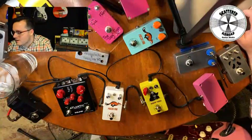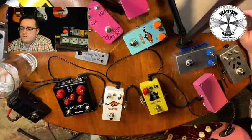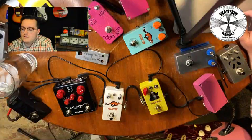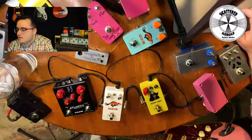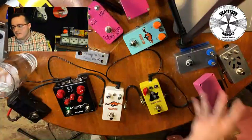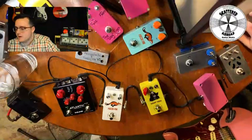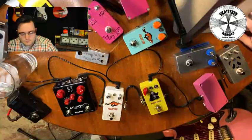Guys, comment section is crazy. Mike is willing to sell me his MD500. That is tempting. Y'all know exactly what I'm doing, right? I am pushing off the release of this because I'm trying to build anticipation for it because it's a cool pedal. It's a sick pedal.